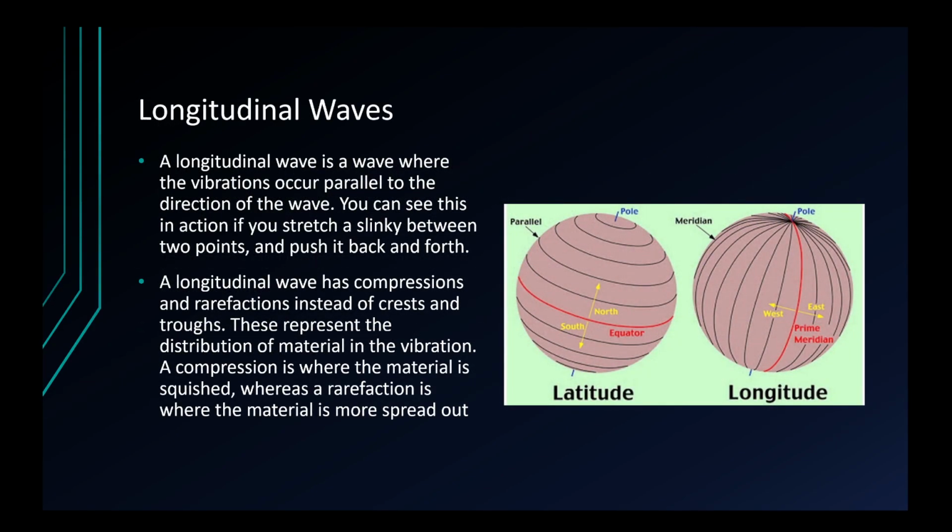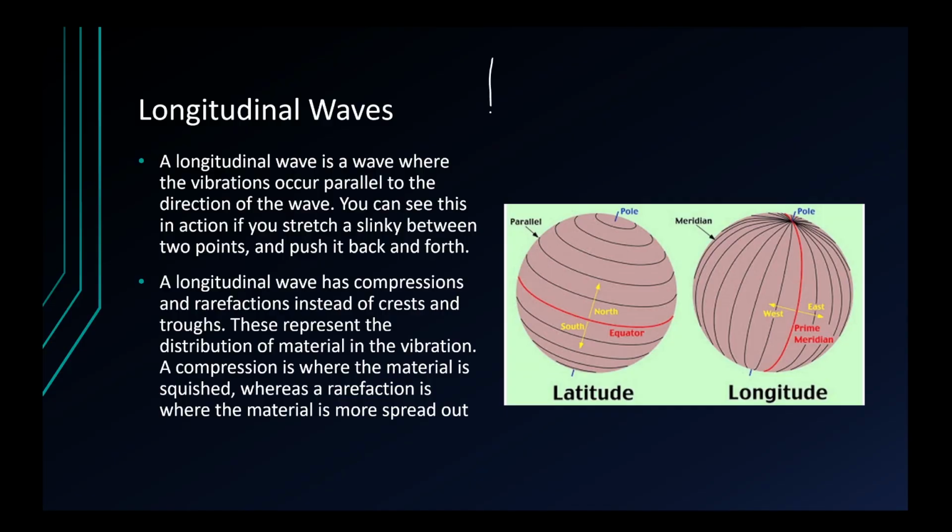So we're going to get into longitudinal waves first. These are waves that have the vibrations parallel to the direction of the wave. So what on earth does that mean? Now this diagram doesn't necessarily help, in fairness. But in case any of you are doing geography, which I have a separate channel on, there's latitude and longitude with the equator and the prime meridian. So what is a longitudinal wave by this definition?